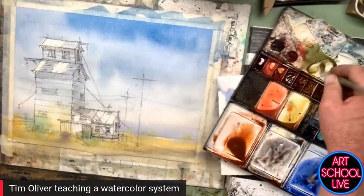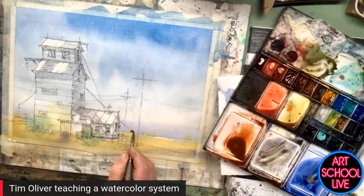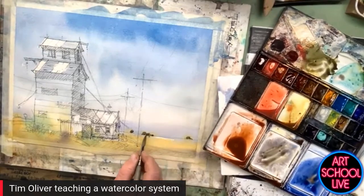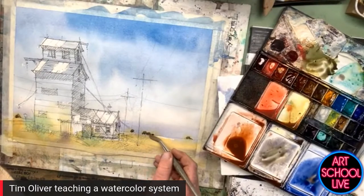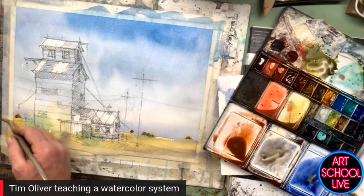And one of the things I was going to do a little bit was just add some far distant trees out there along the horizon. That just gives you an idea that the horizon is out there. And I'm doing this very kind of fast and loose. So I apologize about that, but no, it looks great.